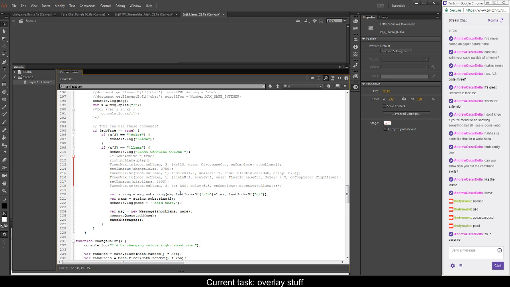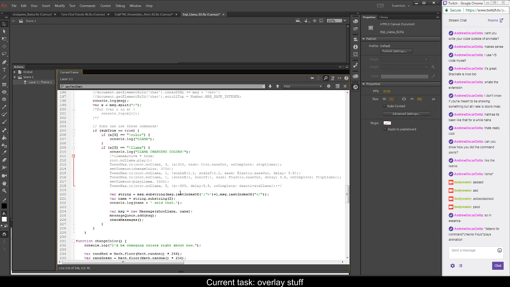So in essence, listens for command, check if sub, plays animation. Yes, that is correct. But you would also probably benefit from having a queuing system. So that's what I have here.